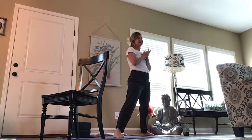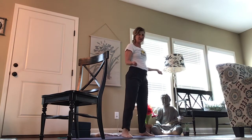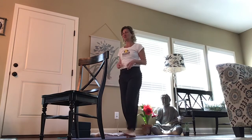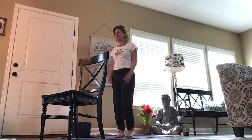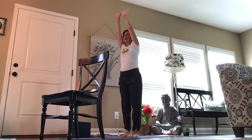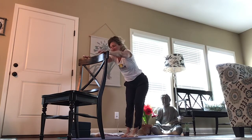All right. So start to bring your feet closer together. Toe heel your feet back together. Awesome. Walk to the top of your mat. Do a little bit of a shake out, a little yogi dance. And then inhale, reach your arms up big towards the ceiling. Exhale, fold towards your chair.